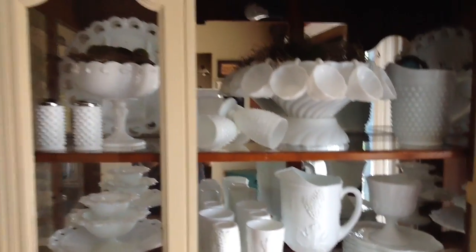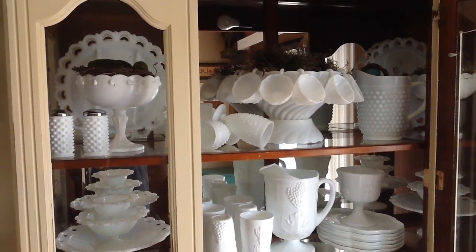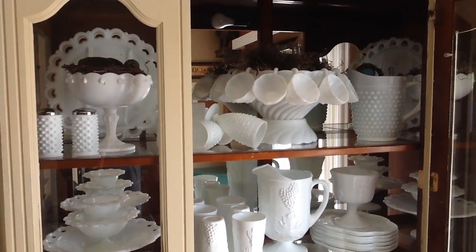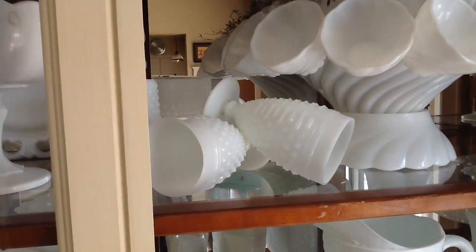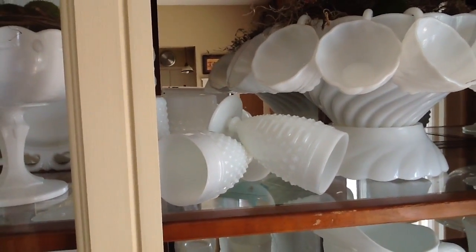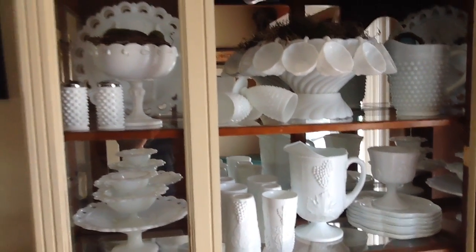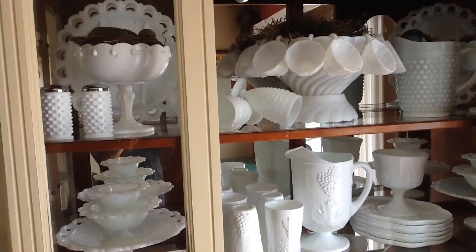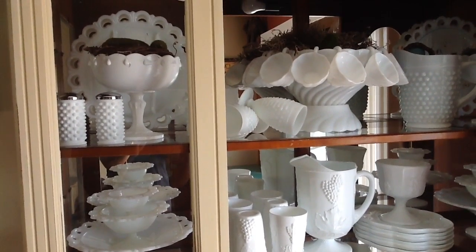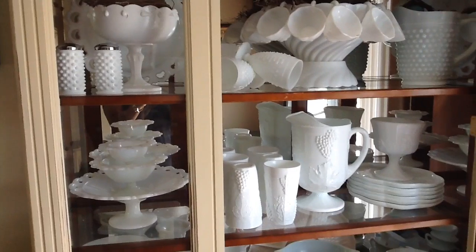Now here in the middle, this is my favorite punch bowl, the milk glass punch bowl, as well as my pitcher, the hobnail pitcher. So far I've only found two of each of these two different style cups, so until I find two more. I think I saw one, the small tumbler. It was $2.99. I was not paying $2.99 for a cup, so I passed on it. I'll find it somewhere else.